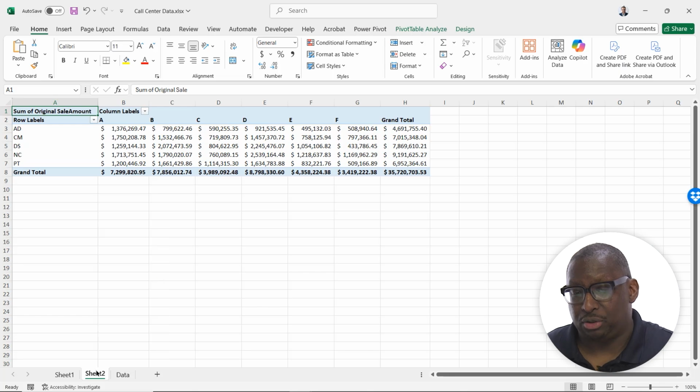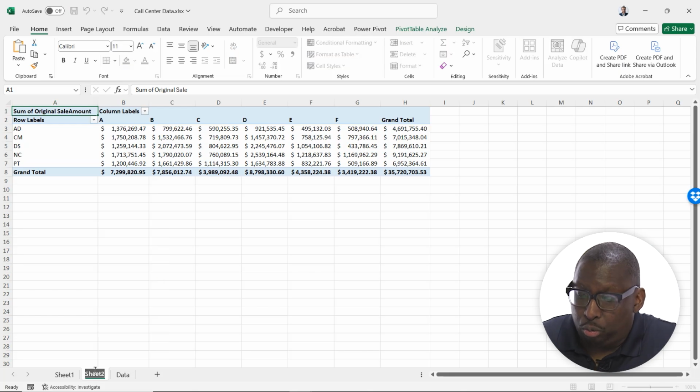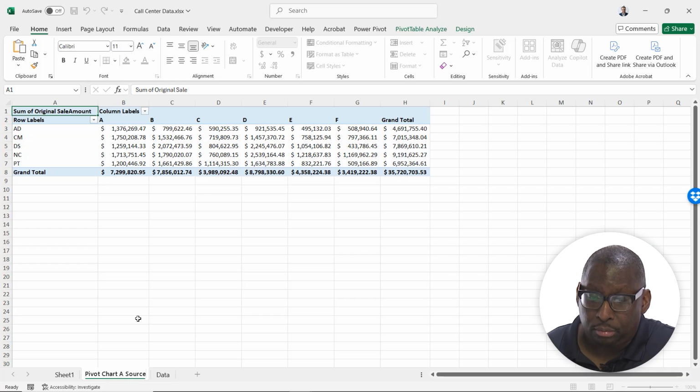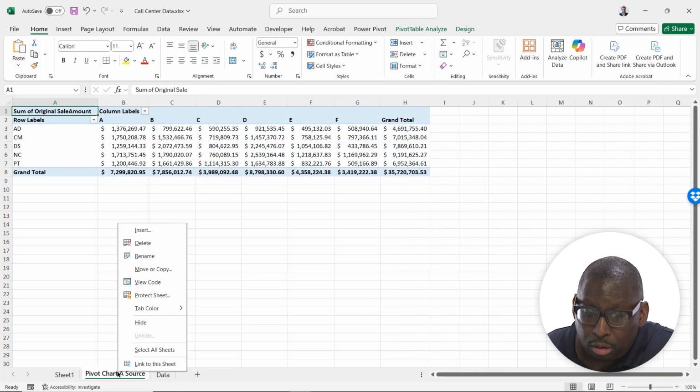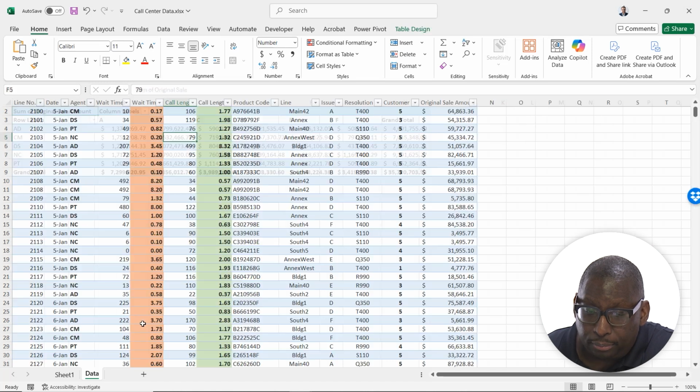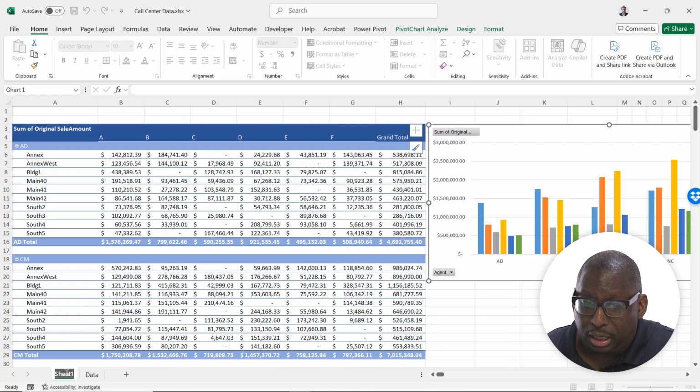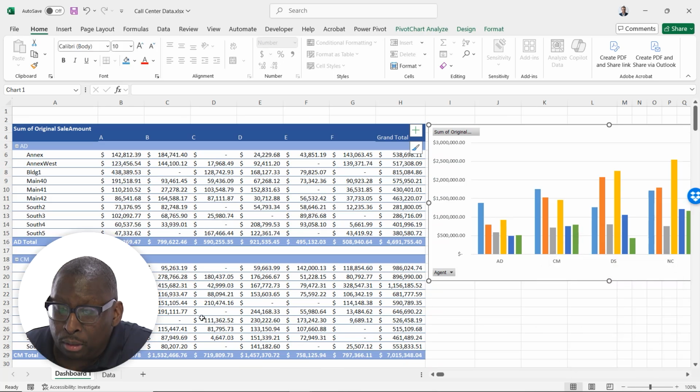Matter of fact, let's name it so I don't get confused by what it is. We'll call this pivot chart a source. Hide. And let's call this dashboard 1. Okay. All right, so now this is here.